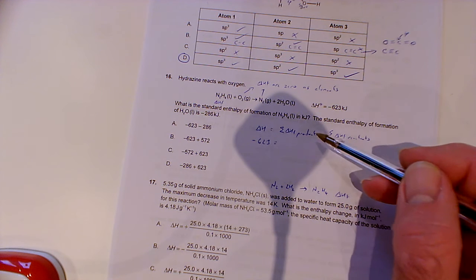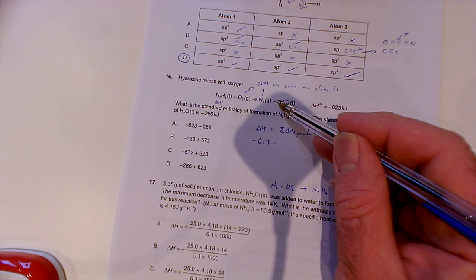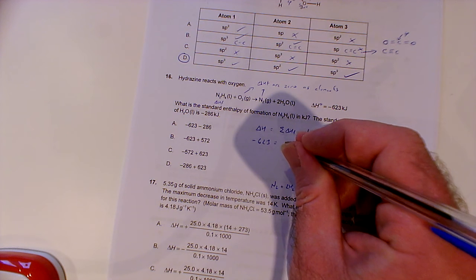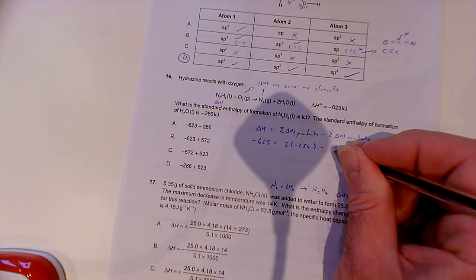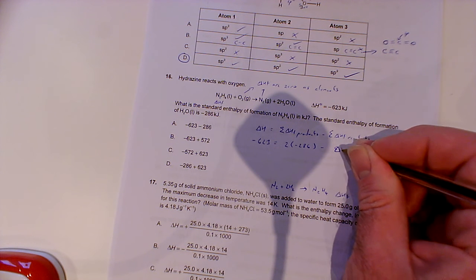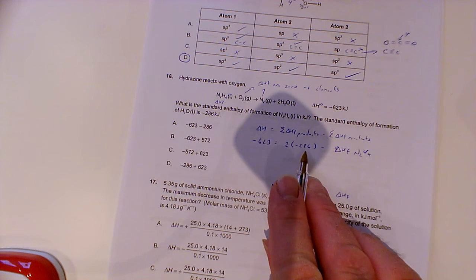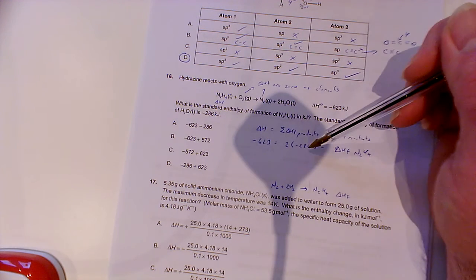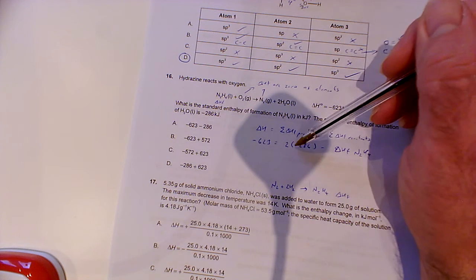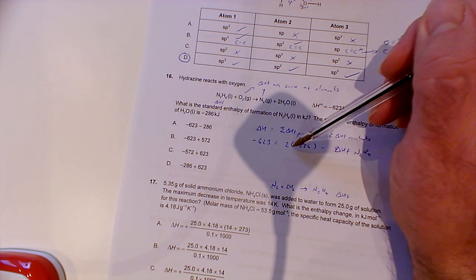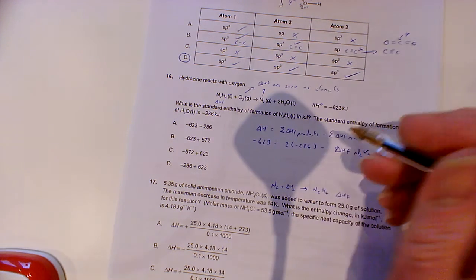So if we slot in what we do know, this is -623, and this equals the enthalpy of formation of the products. Now, water is the product. We've got to note as well, there's 2 of them, so that's going to be 2 times -286, and then minus what we're trying to find, delta HF of hydrazine. Looking at this, we can do it, but hopefully we can get the number from here, to make the maths a bit easier for yourself. Look at these numbers across here, I've got a 572, so that makes sense. 2 times 286 is 572, yeah, that's about right, and they're not trying to catch me out there. In fact, 572 is the only option.